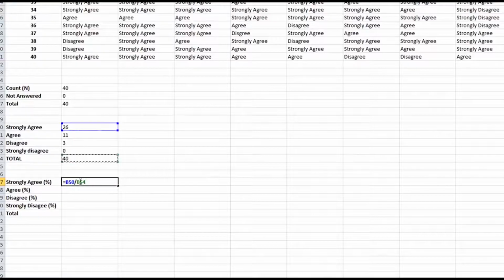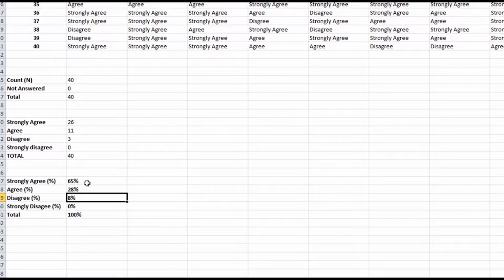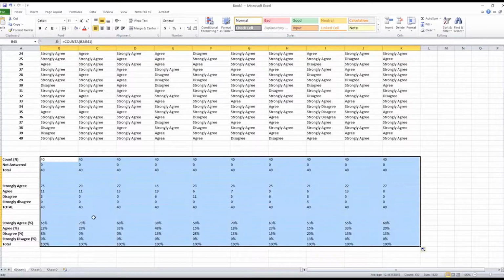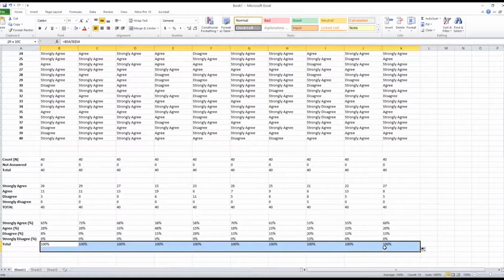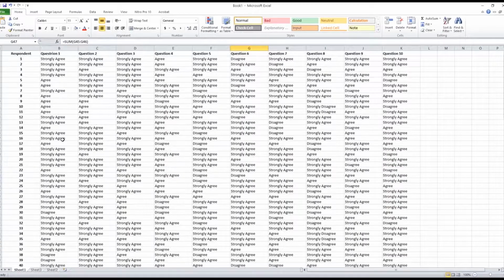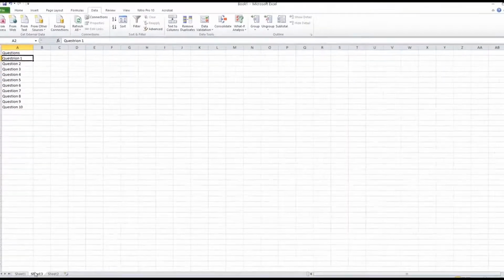Open a new sheet. Copy the first row and total from sheet 1 and paste special in sheet 2. Remember to select values and transpose every time you paste in the new sheet. Now copy the percentage values for each scale for all questions, including the total, and paste special in sheet 2. Change the decimals to percentage. Now customize the table to make it look presentable.